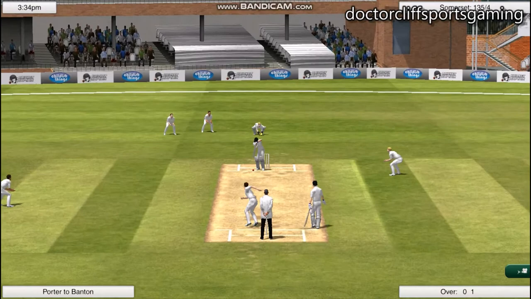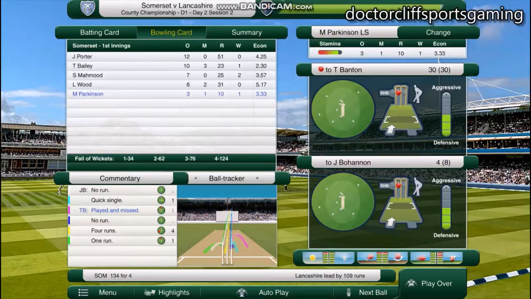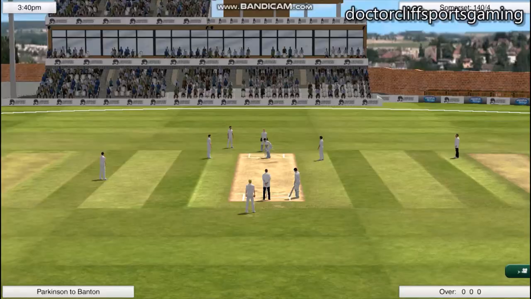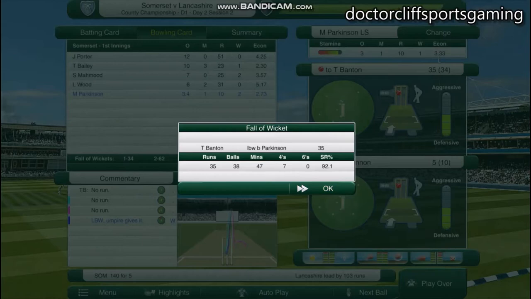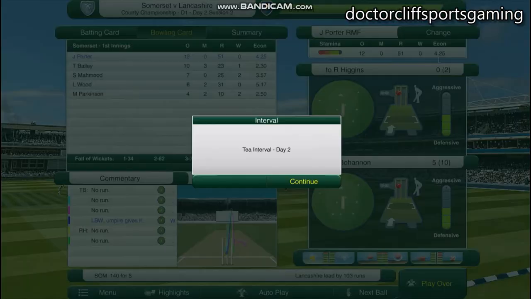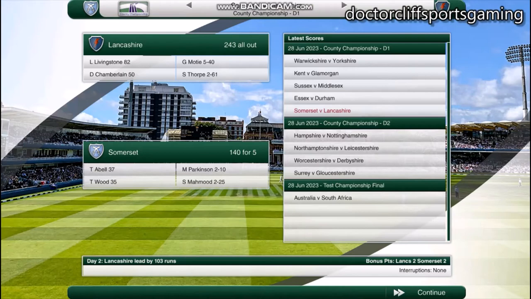Porter. That must have missed by an absolute whisker. Now Parkinson to Banton. That's close. And the finger is raised. Fifth wicket goes down for 140. Stumps on day two, we lead by 103. Somerset still with five wickets in hand.